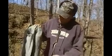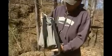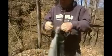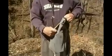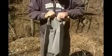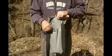Now first of all, we will notice here our Scroungecraft bag or pack that we carry, made out of an old pant leg. We were careful to salvage a pocket here and a pocket back here.